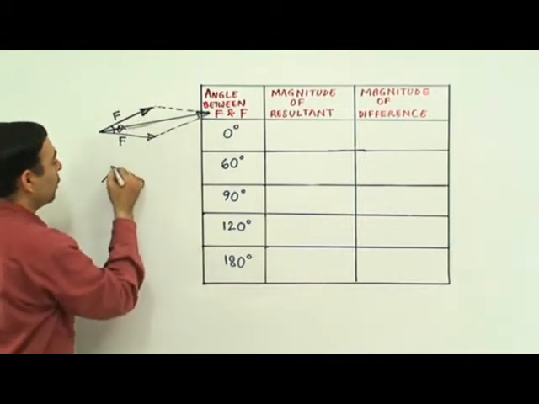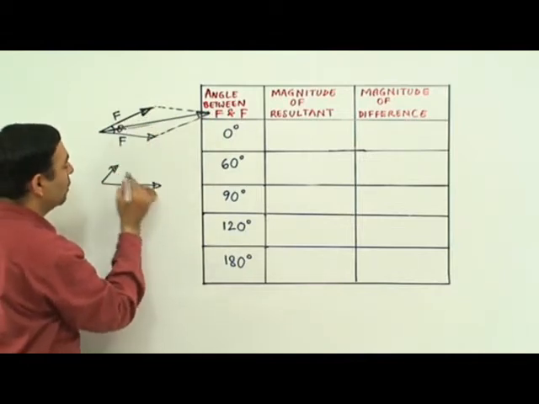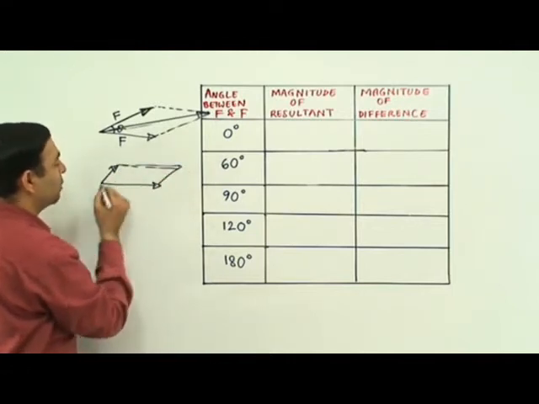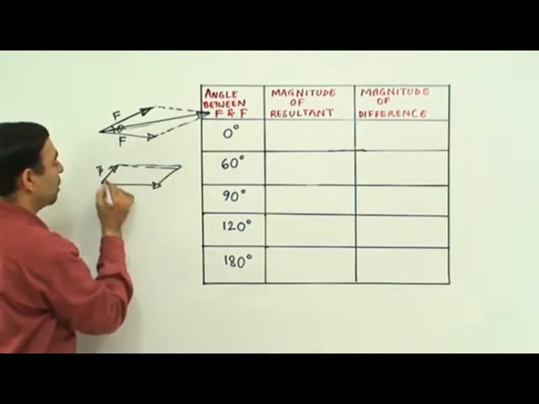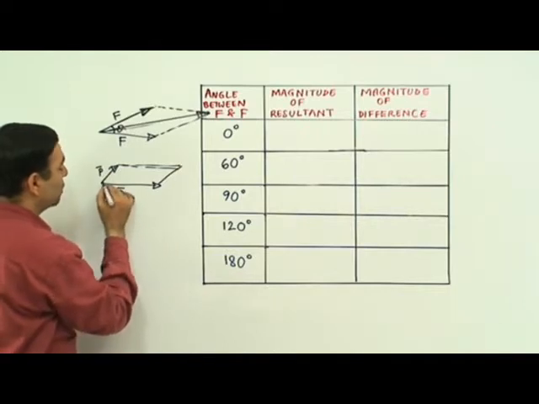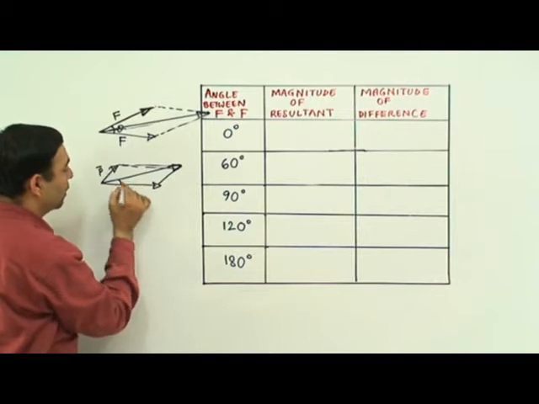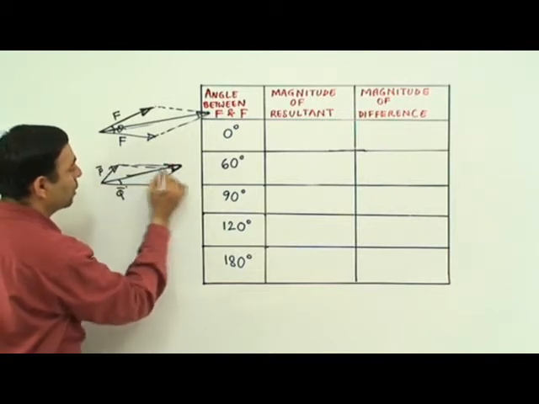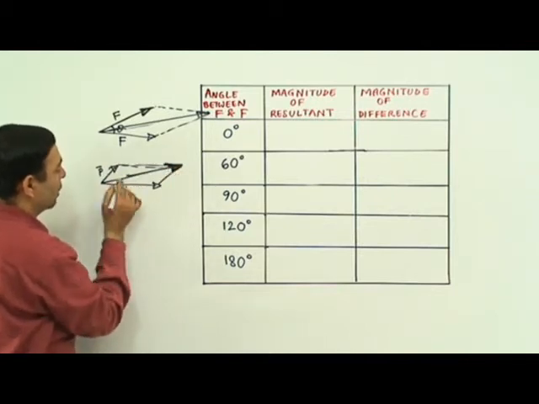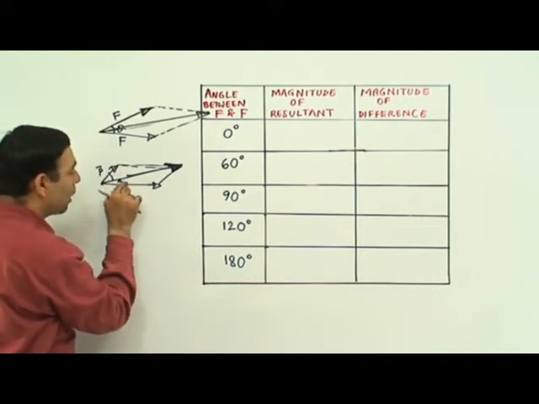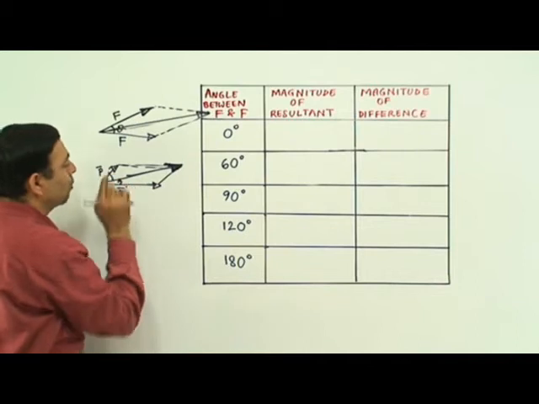We know if the two vectors are of different magnitude, then definitely resultant will make smaller angle with the larger vector. For example, this is P and this vector Q. So resultant will make smaller angle with the larger of the two vectors P and Q. Clear? This is the resultant of P and Q, and it definitely makes larger angle with the smaller vector or smaller angle with the larger vector. Clear? Smaller angle with larger vector, larger angle with the smaller vector.